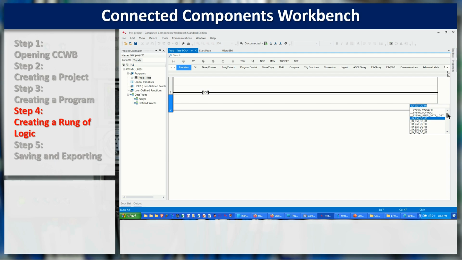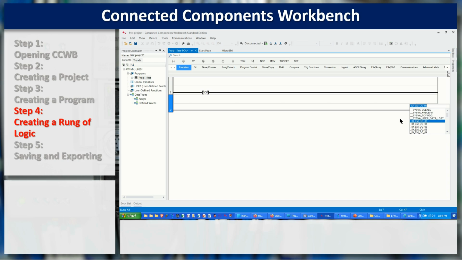Notice that if I scroll this down, there's no inputs. This name stands for inputs and outputs, underscore, embedded module, and then DO for digital output, and then the actual address.